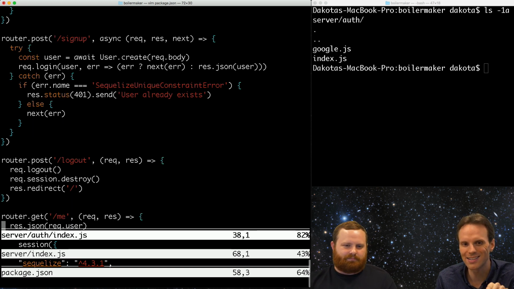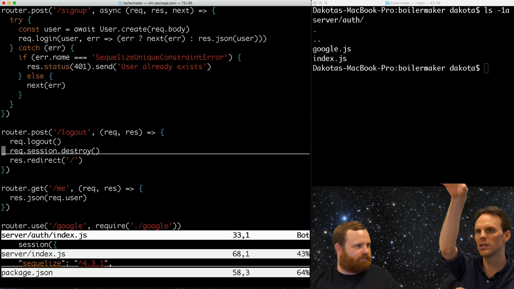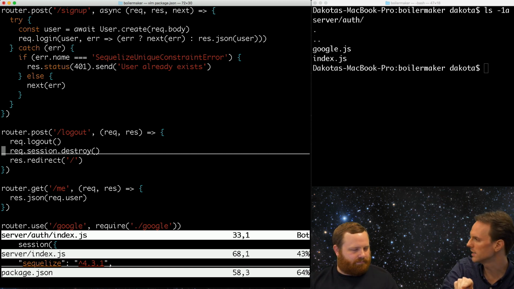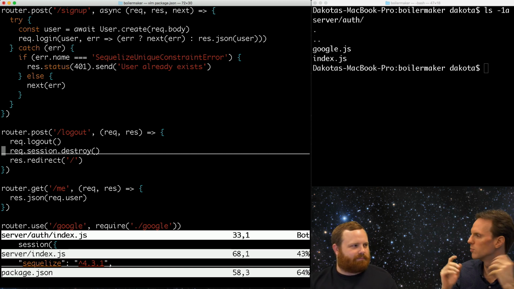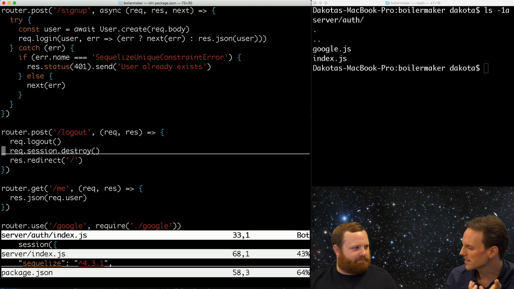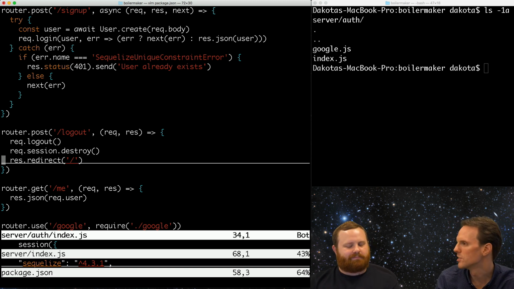The next method, req.session.destroy, is an express-session method. It's not a Passport method. And it takes one even more aggressive step, which is not only does it say, for a given client that's connected to us, this user is no longer logged in, it also says, forget that that client is even connected to us. And if they connect to us again, it's as if they're a brand new client. It's not necessary to do that for the purposes of logging out per se, but we're just really going whole-hog. It's like, okay, we'll just forget about that computer entirely. And then tell the client, hey, go to the homepage because you've logged out, and so you should not be looking wherever you were looking.